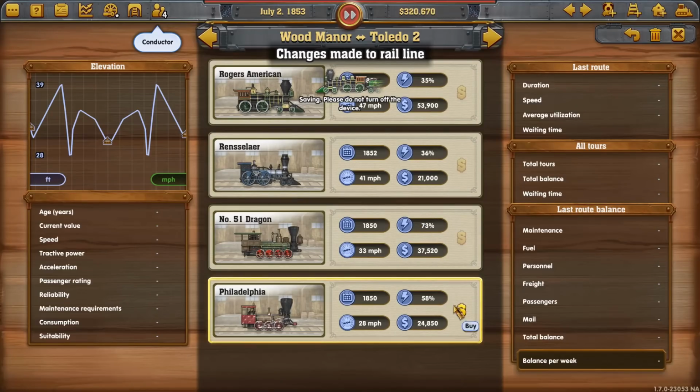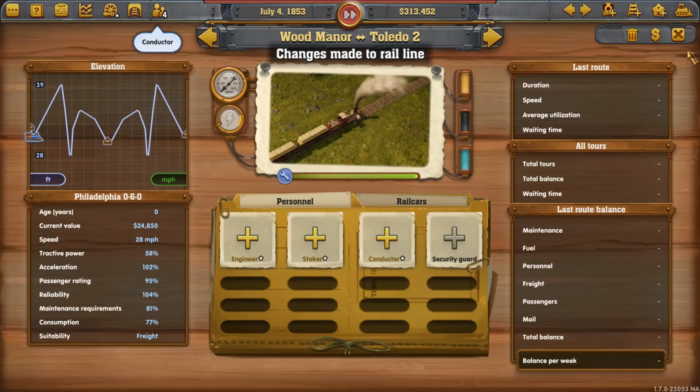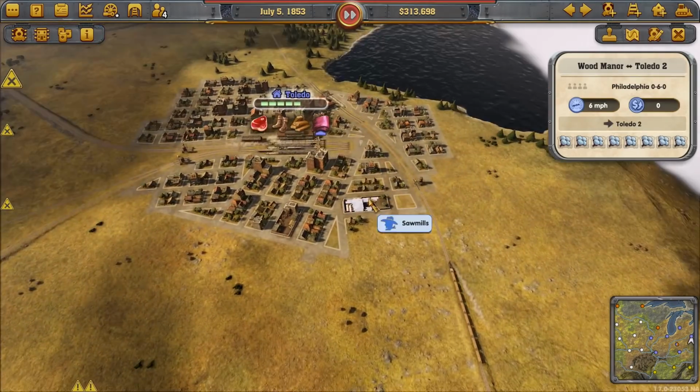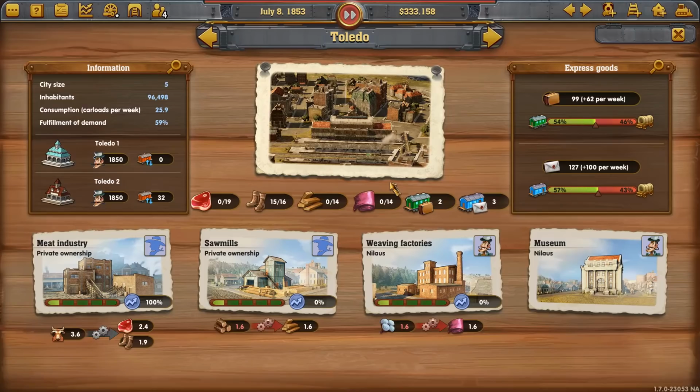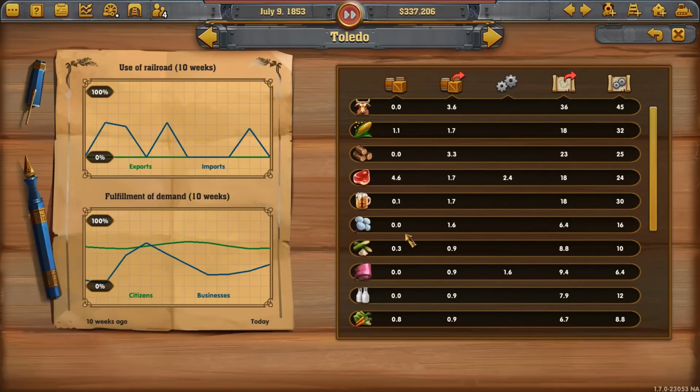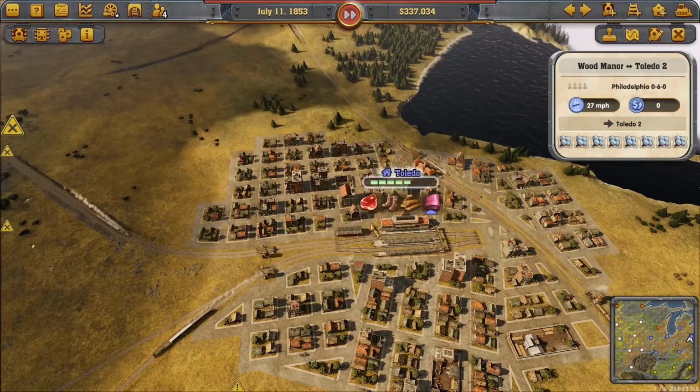And that's just a small train. There we go. I don't want to invest in it. So that goes into this one. That means I start having... See? I will start demanding some cotton, which I will then get.